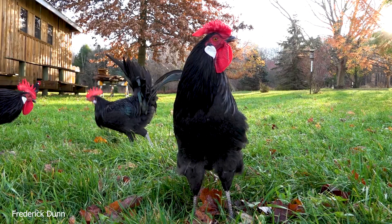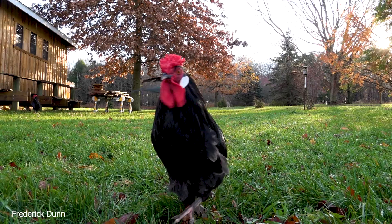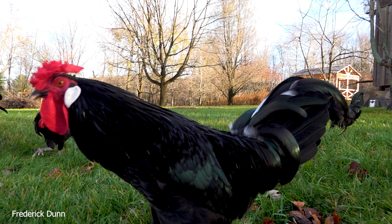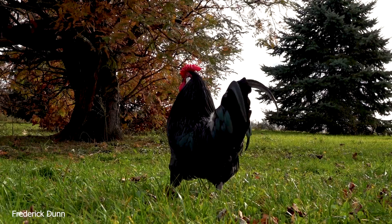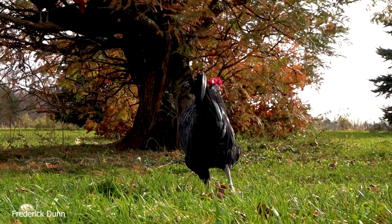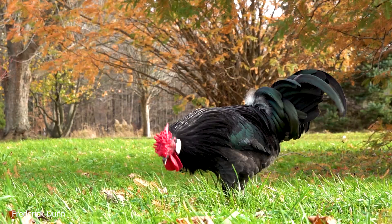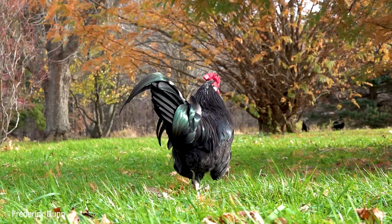They are considered flighty, just like leghorns, but you can win them over. Just give them treats — come out and hand them bits of corn, and they'll associate you with their reward. If you stay calm, they're calm. I don't tend to pick them up and carry them around, but it doesn't hurt to get them used to being handled. When you do that, make sure you hold on to them. If they start squawking, don't turn them loose while they're flustered — hold on until they calm down, and then put them back on the ground because the other chickens are watching. You don't want them to think he got away from you.